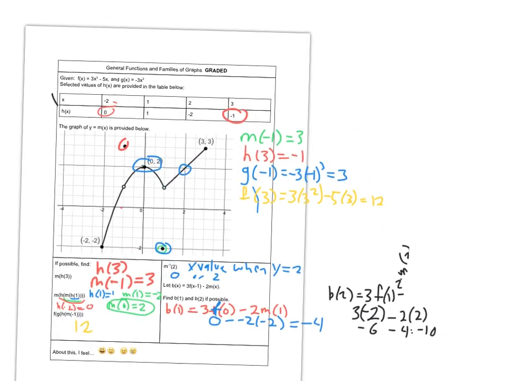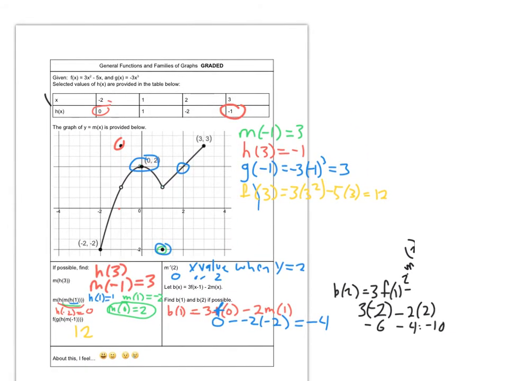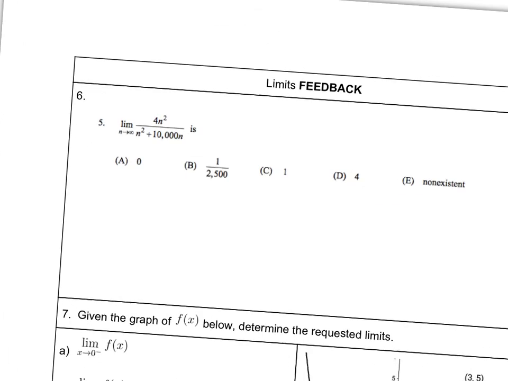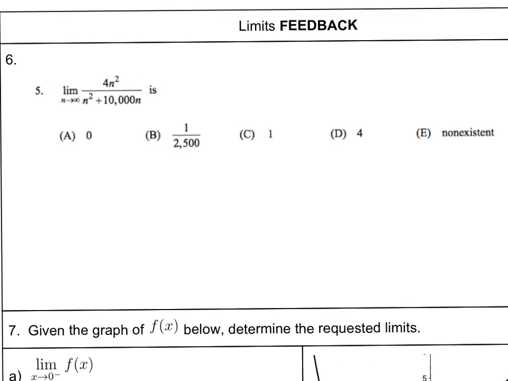Zoom out so we can see everything on one page when I PDF it. And we're good to go. Next up, we got some limits. The first part of this is going to be a little bit more limit-like. The next part is going to be dealing more with continuity-style questions.